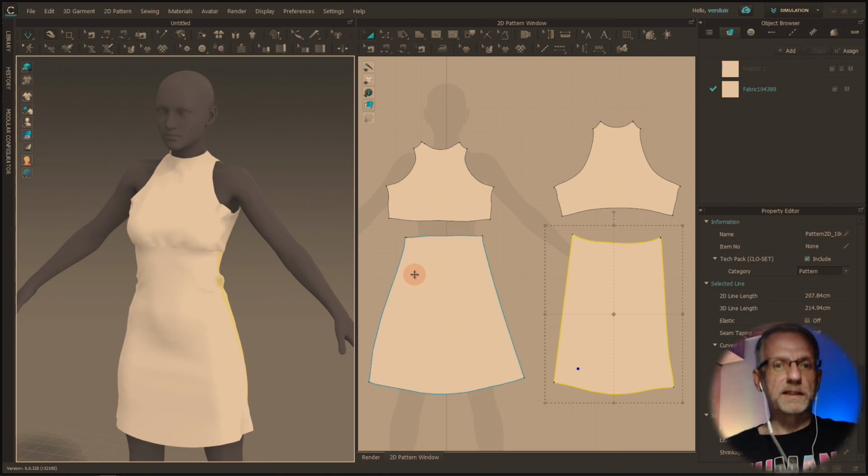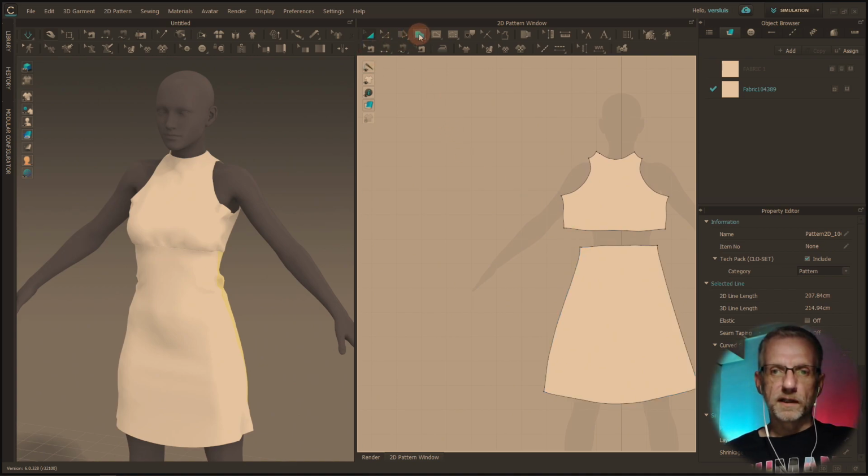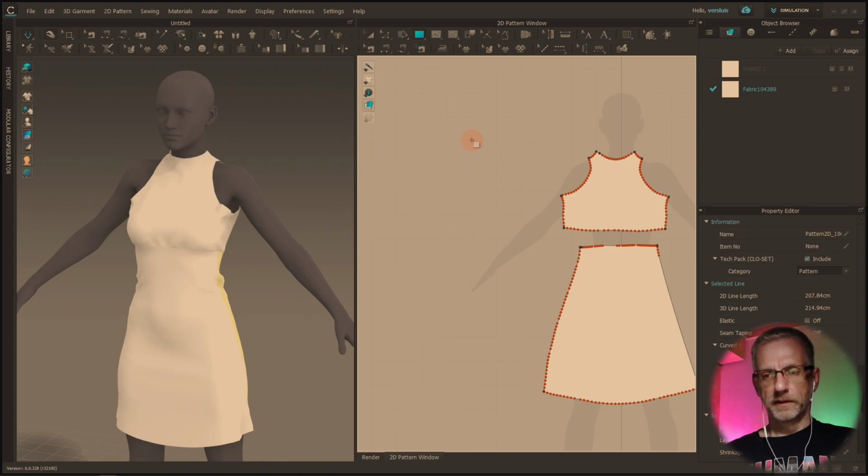Sleeves, come on, let's make sleeves. Something just up to here. I'll start with, I always forget the shortcuts. Is it this? S is a rectangle. Yeah, okay. Rectangle. Oh, that's nice. No thanks. I'm just going to draw this out because I don't quite know where this is going.